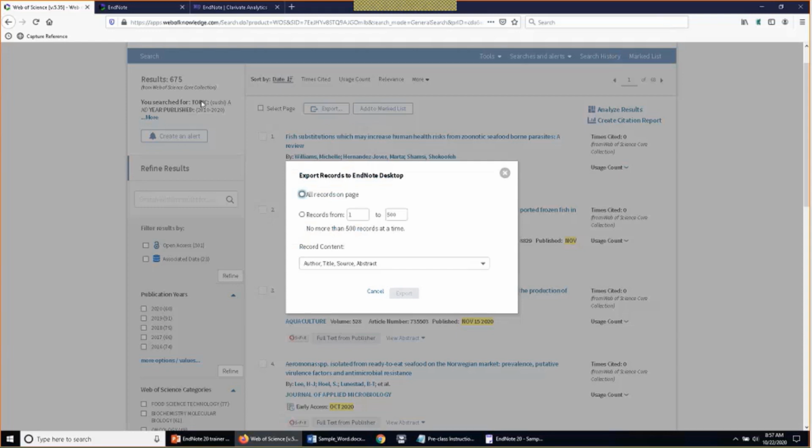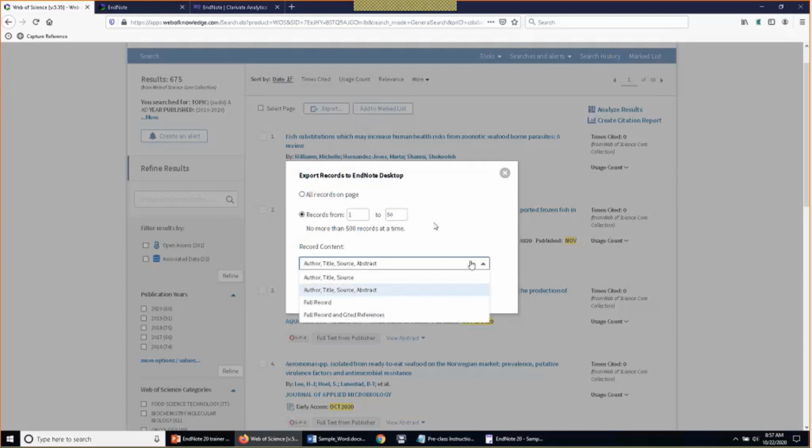Now, I did just want to point out that this search I crafted had 675 results. This 500 reference limit doesn't mean that I couldn't get the additional 175 references. It just means that after exporting the first 500, I might have to come here and define, even though there are only 675, a full second range of 500, and again, that would just capture the remaining 175. But today, for this example, I just want the first 50, so I'm going to define that here.